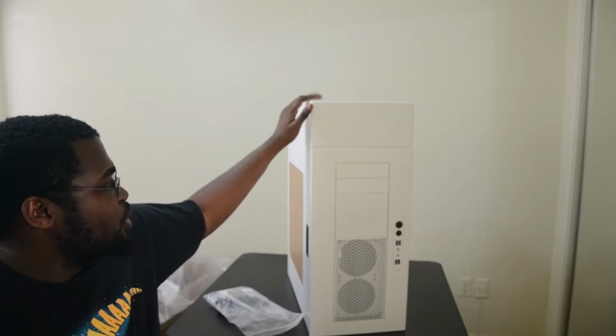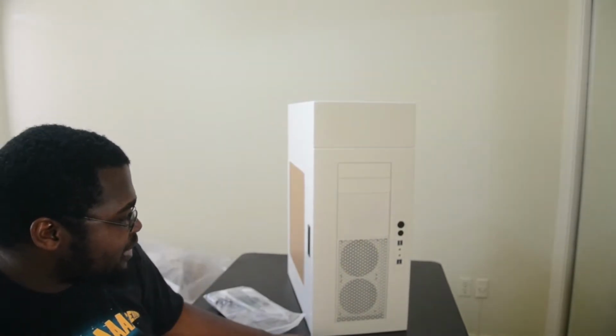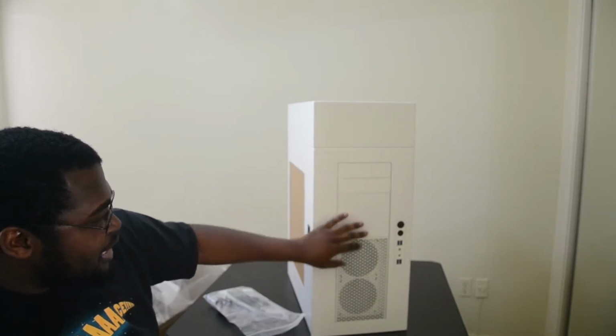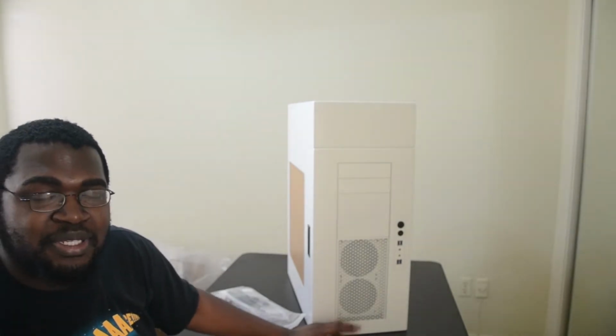Today we're going to talk about the CaseLabs SM8-X version, and I have it dual tone. Actually, the outside is white, inside is black. I got this case because I'm going to be doing a rad extreme update to Patience, and I will most likely change the name of the build to something completely different when I start this update.